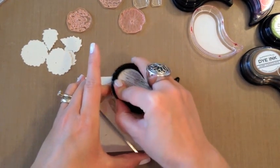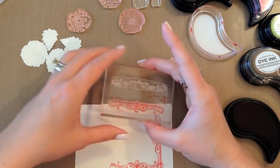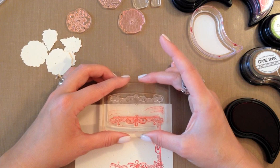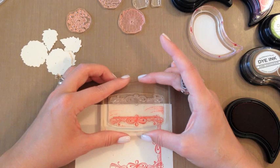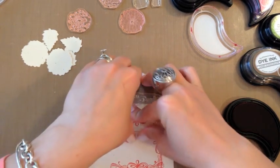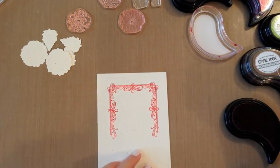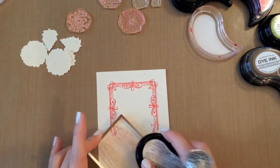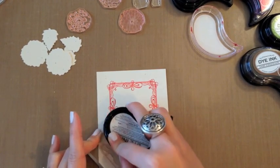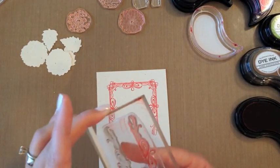Now we'll repeat that on the other side. Again, I spun the cardstock around, so I'm working with what is now the top edge. When you're trying to line things up and keep things really straight, I just find that to be a little bit easier. And now we're going to do one more. Essentially now we're just connecting the bottom two corners.